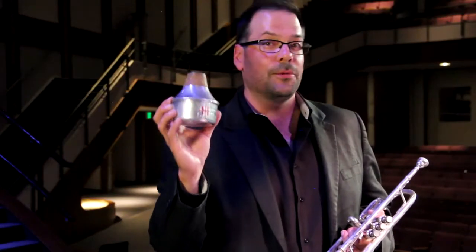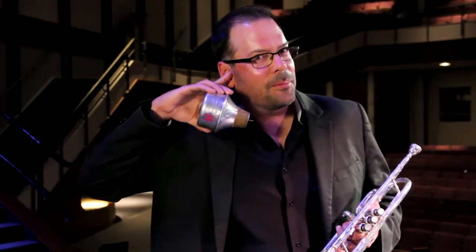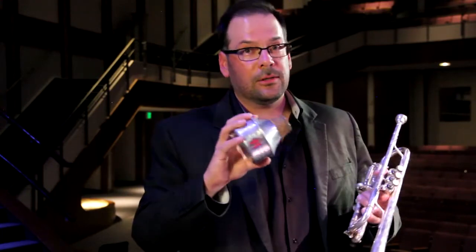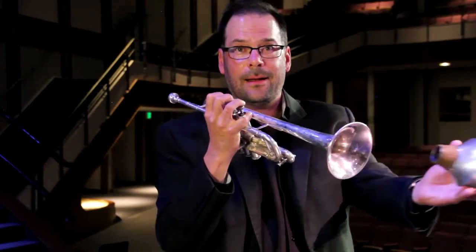This is what's called a mute. And when you're growing up playing the trumpet, you use mutes because mom and dad don't want to hear you practice so much. But then as you grow, as you evolve, as you get better, mutes actually are a way to change the color of the sound, right? So I'm going to play one note here. I'm just going to sustain it, and I'm going to throw this mute in.